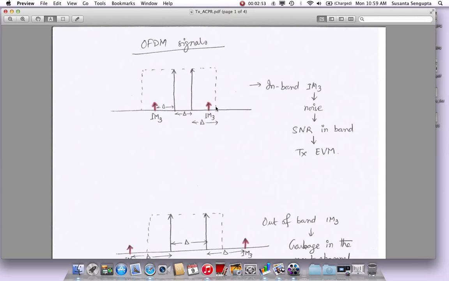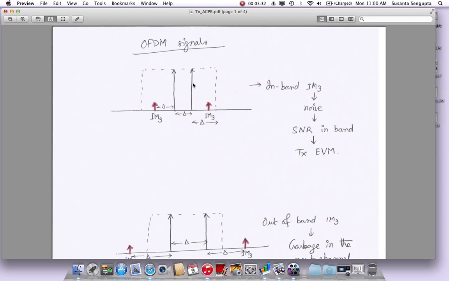If it's a Wi-Fi type system, it's the same thing. You have a lot of subcarriers being transmitted in a particular channel. So if this is your channel, you are able to transmit a lot of subcarriers through it. That is what we call OFDM signals. Here, rather than showing a lot of subcarriers, I have squeezed it and used just two subcarriers to explain the concept of what happens when you pass them through nonlinear systems.